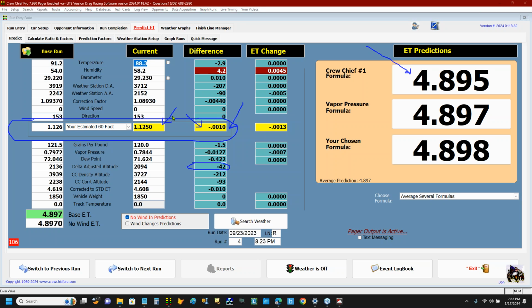Brad wants to know if I used gas. Yes, I run gas in Super Comp and ET bracket racing. So yeah, I tested on mine for a long time. And it does work better than my other formulas. Again, not a huge difference, 4 to 8 thous on my car. But many times the Delta one gave me an answer within 1 or 2 thou of what the car actually ran.